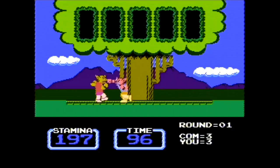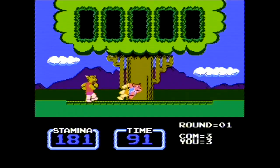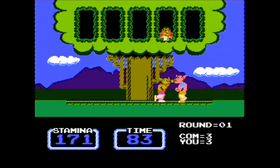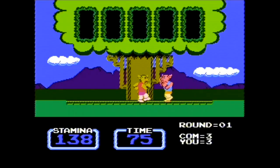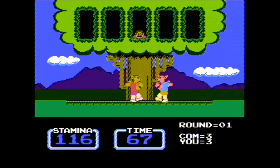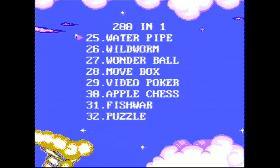Two pigs. Why can't you guys be peaceful? This is definitely a ripoff of balloon fight music or something. That right there, that's familiar. Urban, yeah, it's Urban Champion. Come on, listen, Fruit Pig is nice and peaceful. Go and hang out with Fruit Pig, and you'll learn how to love each other, okay? Don't do these ridiculous things. Yeah, just be like Fruit Pig. Be nice and peaceful and go collect some fruit.